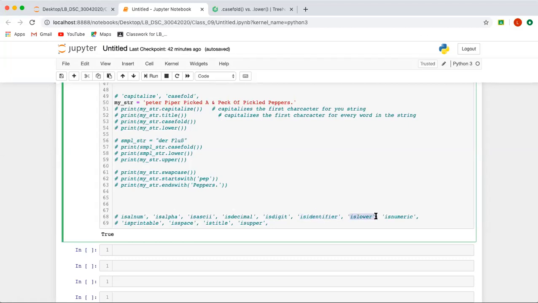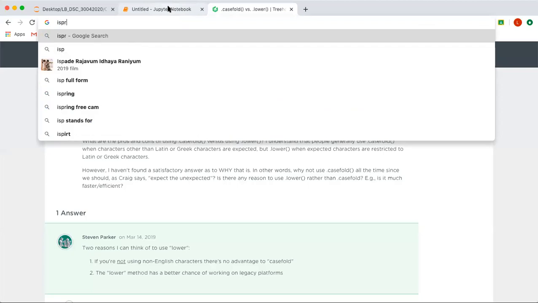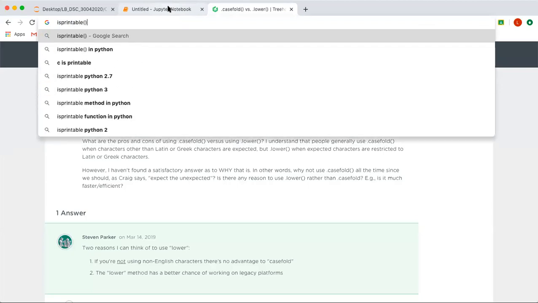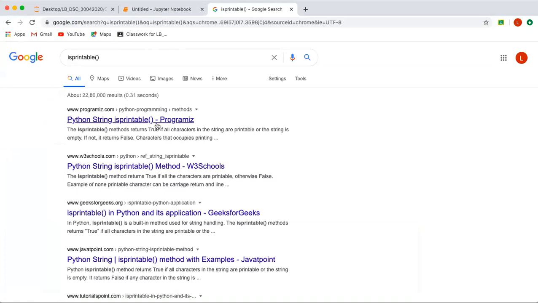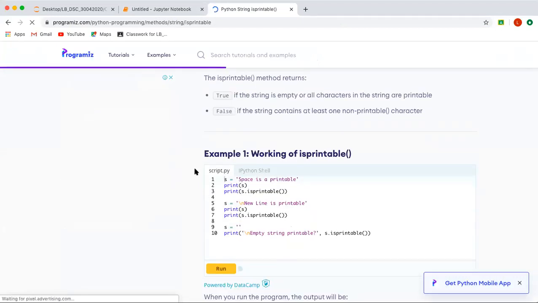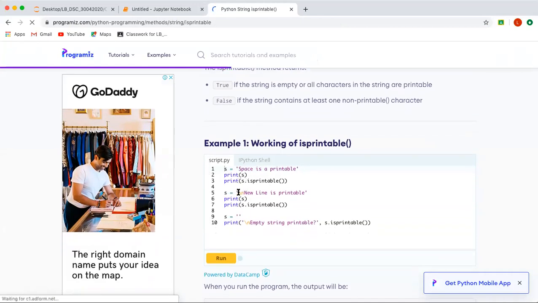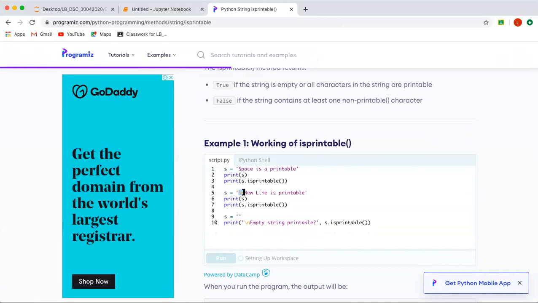Is lower checks whether every letter is in lower case or not. Is numeric checks whether it is a numeric value or not, otherwise it will be false. Is printable checks whether you can print a specific value or not. For example, what you cannot print, you can check. You just go and look for the is printable method on Google. It will give you a few examples. A few things are not printable in Python. So for example, let me check here. Something which is not printable is, yeah, \n. Is it printable? For this, it will give you true.